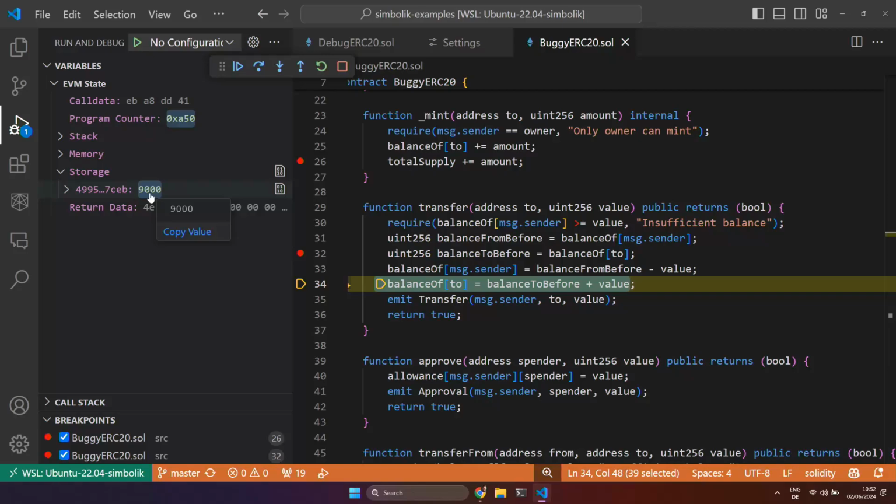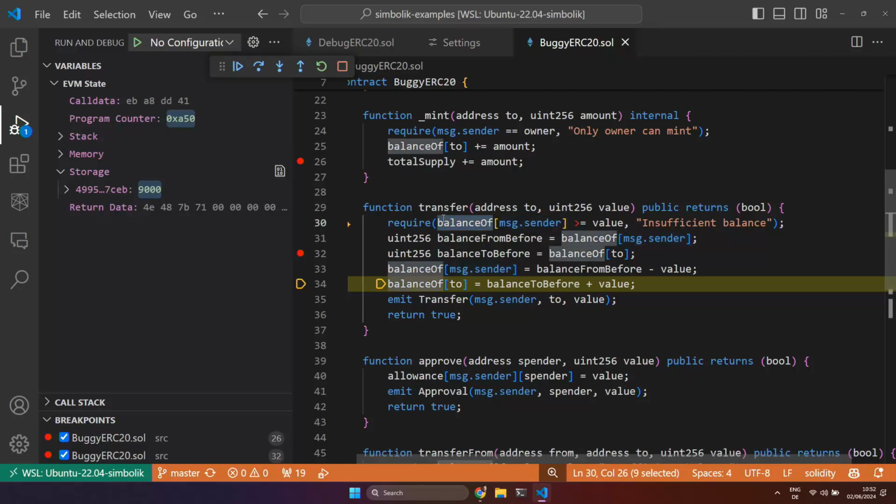Now, you have a question? Oh yeah, great. If the value, I don't know, we have this balance check.